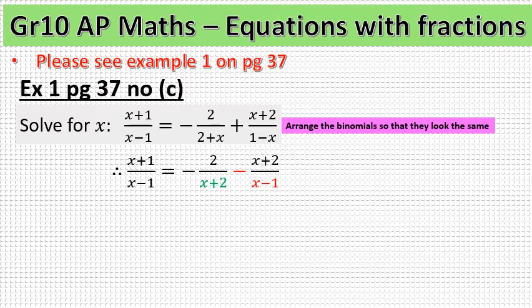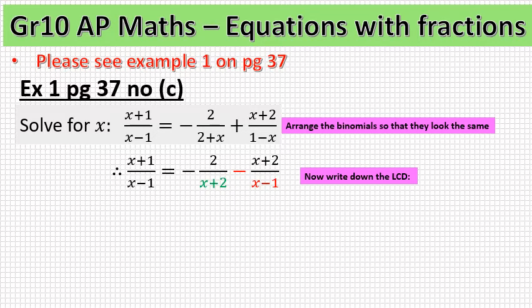Then, in order to make all the denominators look the same. In other words, the first denominator before the equal sign is x minus 1. Then this last denominator after the equal sign is 1 minus x. In order to have them look the same, you can flip that binomial round, provided you change the plus to a minus as indicated in red. Now we are ready to find the LCD.